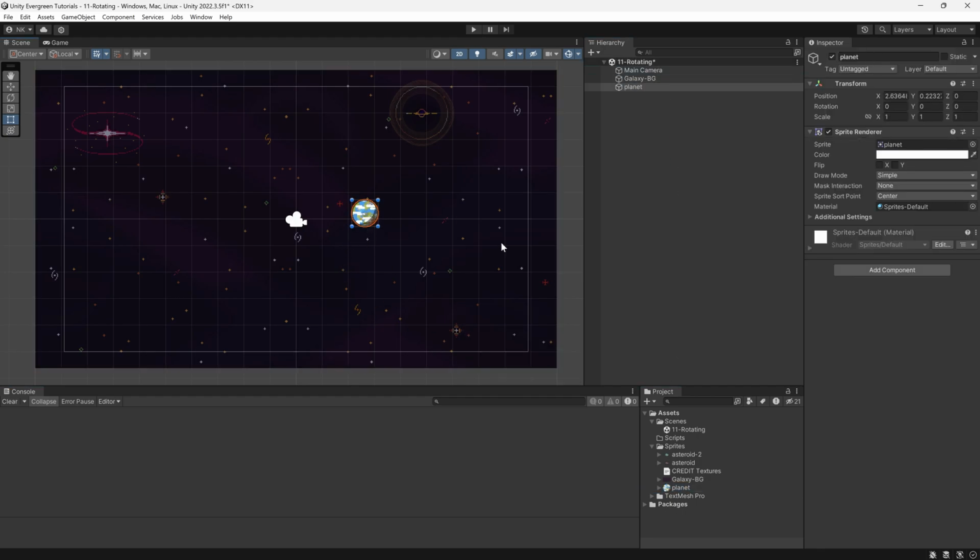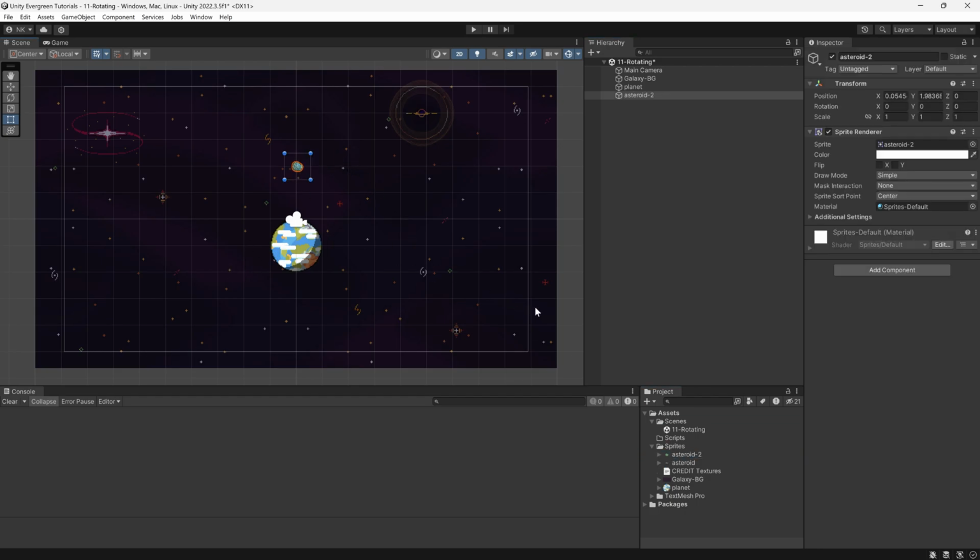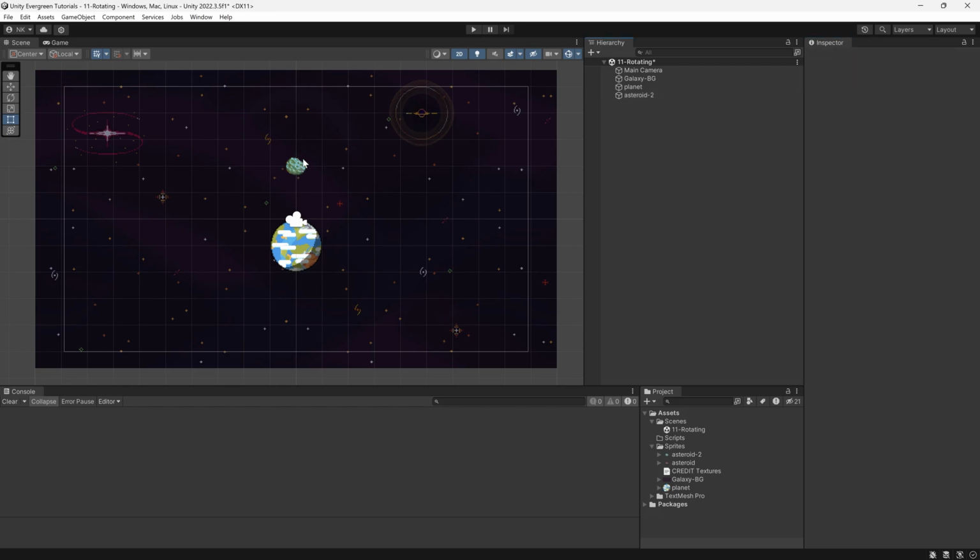Let's also drag in the planet. I think the planet could be a little bit bigger, so let's maybe size this up by 2. Let's set it in the middle and maybe at -1 over here, so it's a little bit more down. And then we can add our asteroid right here. Maybe that should also be sized up by 2 over here. Maybe not by 22, but by 2. There you go. And then maybe this could be at Y level 2. I think that that's going to be awesome.